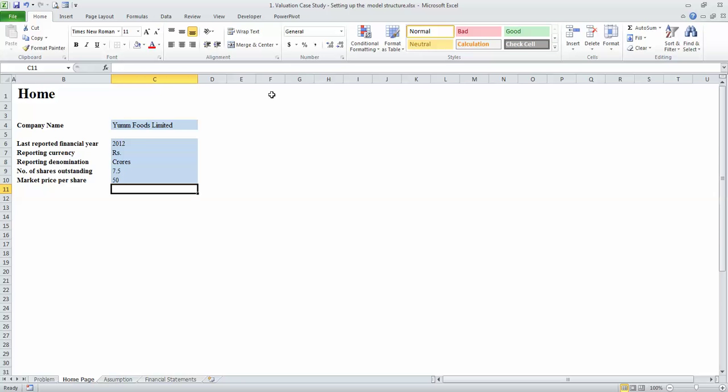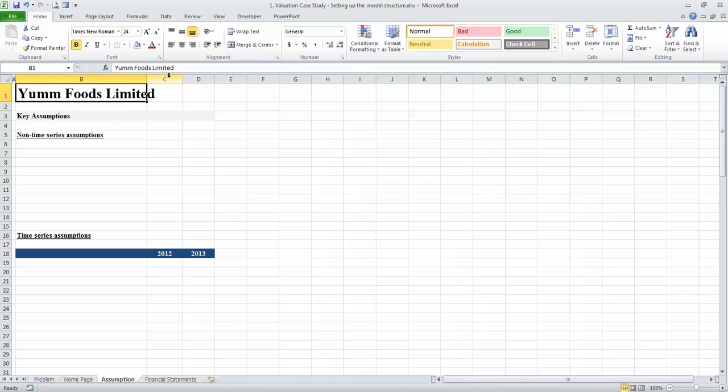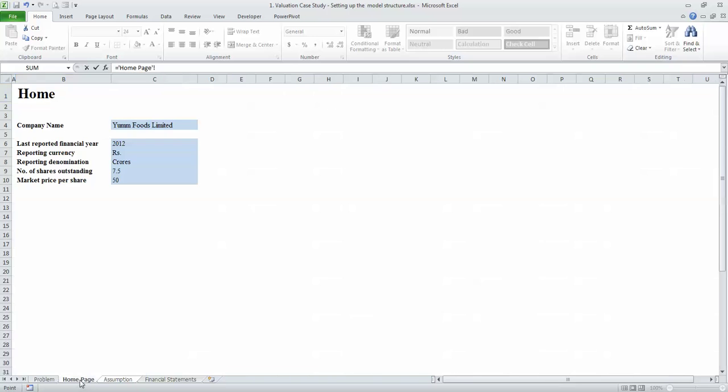Now what we are going to do is, rather than typing everything separately in each of the sheets, we would like to link it to this particular sheet so that the model can also be used for future purposes for any company as such. So in our assumption sheet, for instance, rather than typing Yum Foods Limited, we'll link this particular cell to the home page.